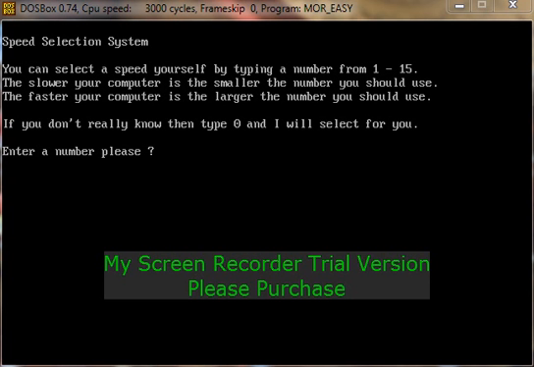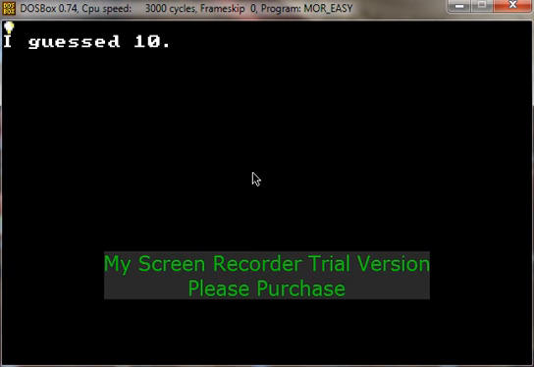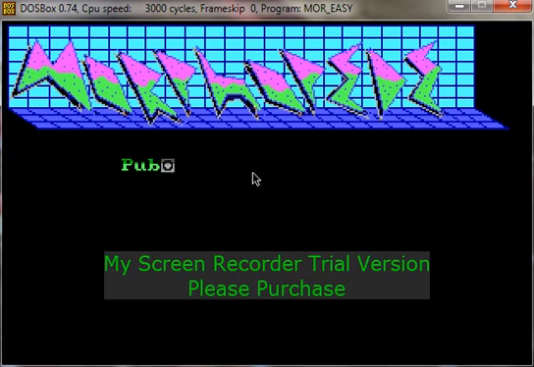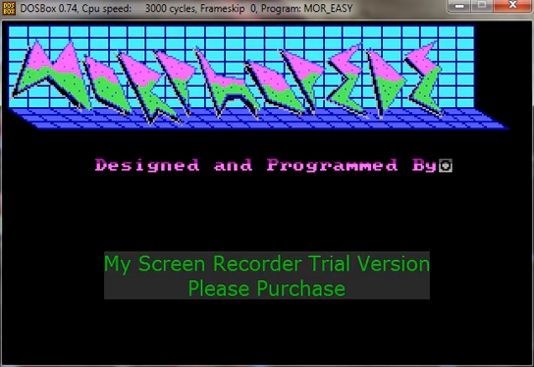Back then, instead of having the game locking to the frame rate, which I probably should have done, I figured out how fast the computer ran and ran this little program that would determine the speed and figure out a speed to run the game at. So here's the little introduction.